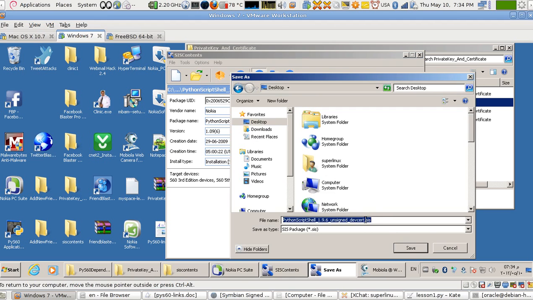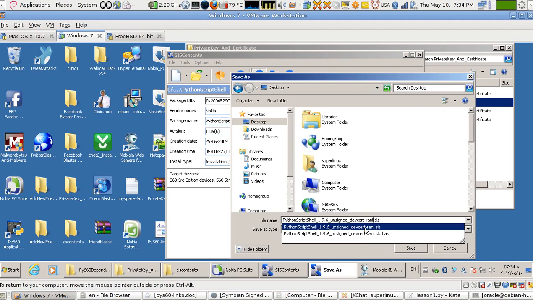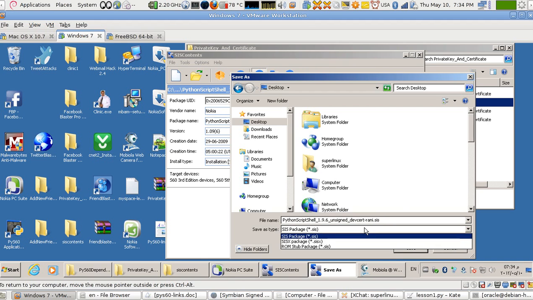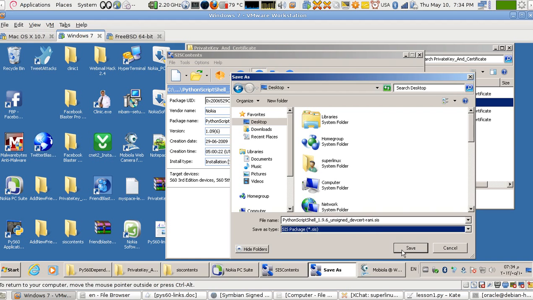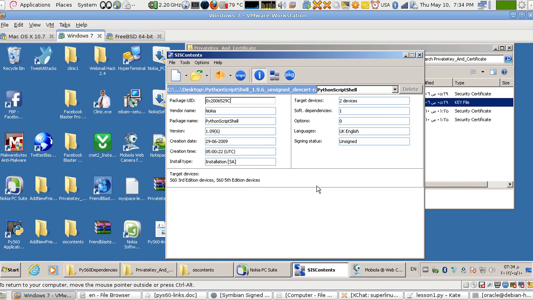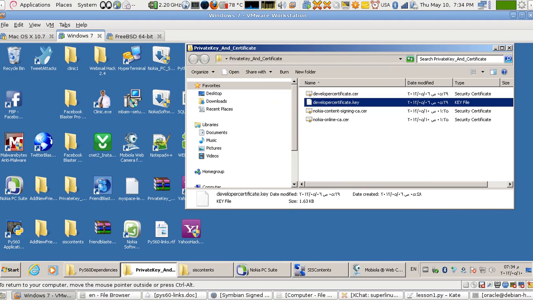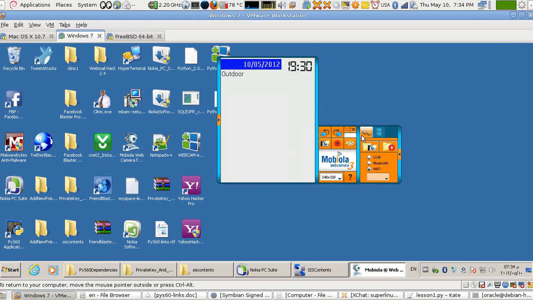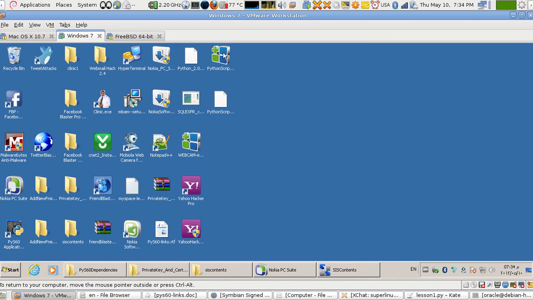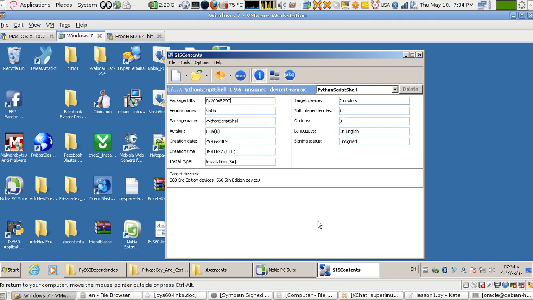I go to the desktop. There is one there named, I think, Rani. I'm going to overwrite it right away, and it's not going to tell you that it will be overwritten. Then you save it. Then what you do is open what you saved again. Let me minimize this, I don't need it. Then I open it back again.